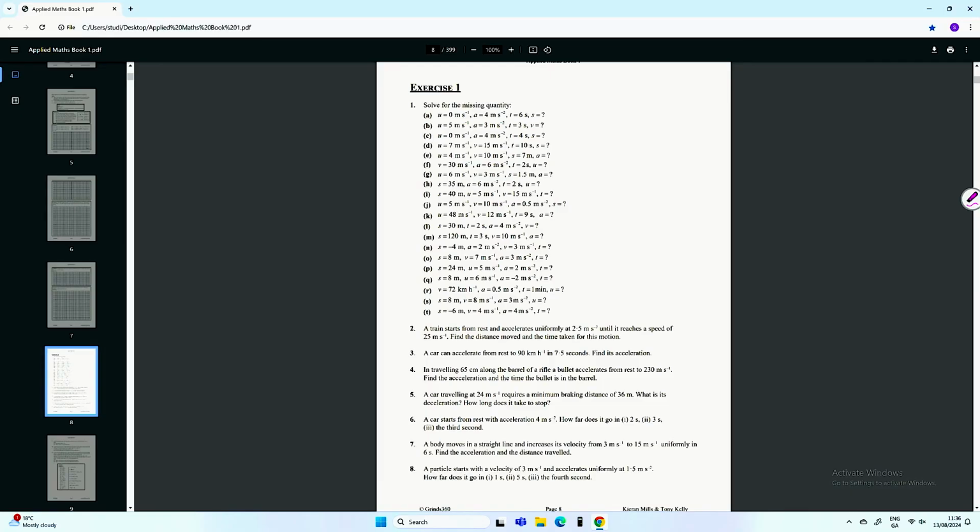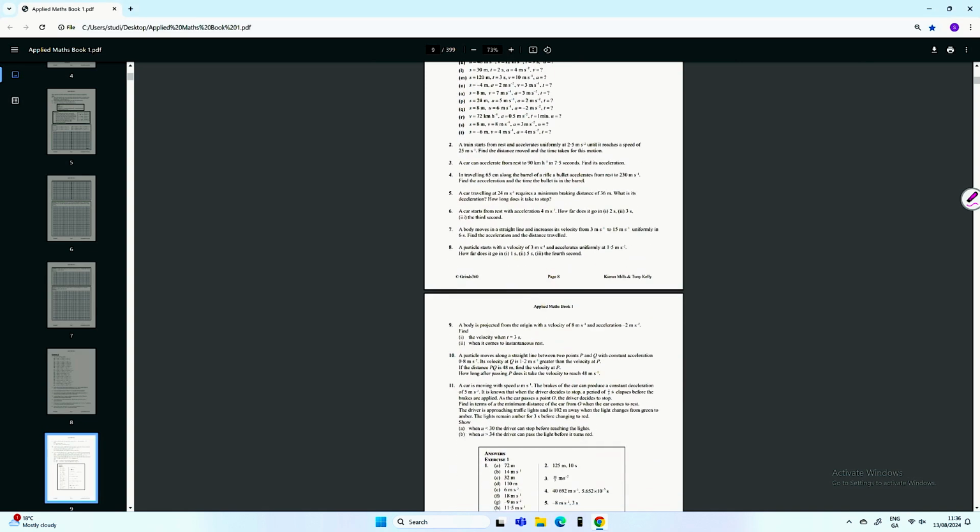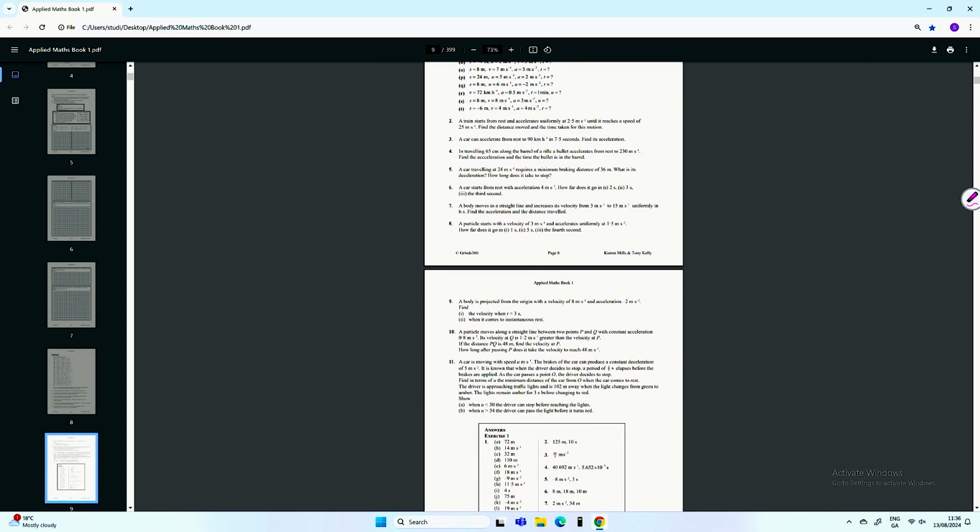Okay, so that's me finished doing lesson 1, horizontal UAM. We did some very nice questions there. You've already done from exercise 1, question 1 from A to T. That was just practicing those 5 formulae, so you become very, very slick using them. Now, we're kind of moving into more wordy questions. So you've got from 2 down to 11. The last couple are challenging. You've got to do a little bit of thinking for them.